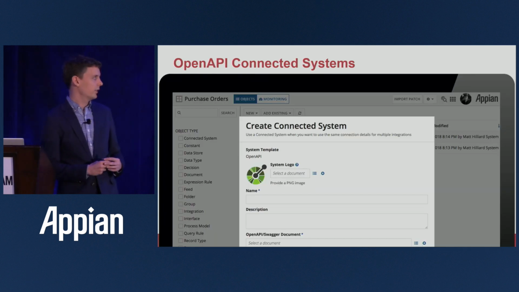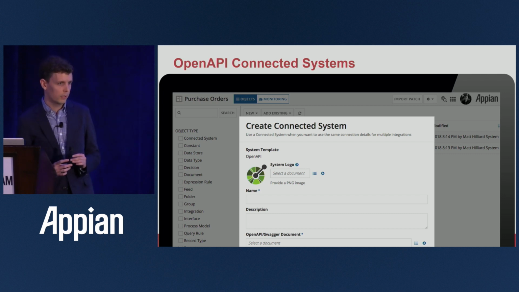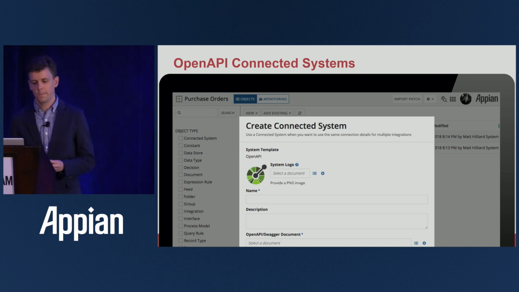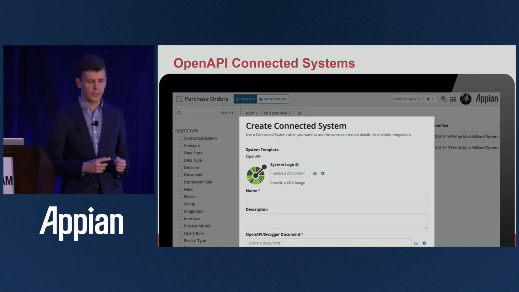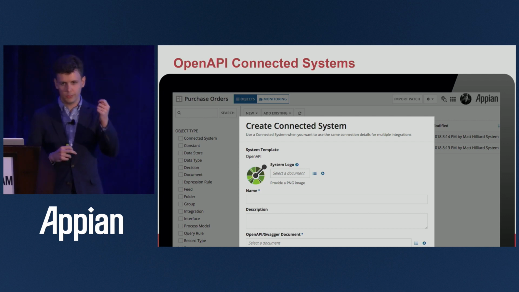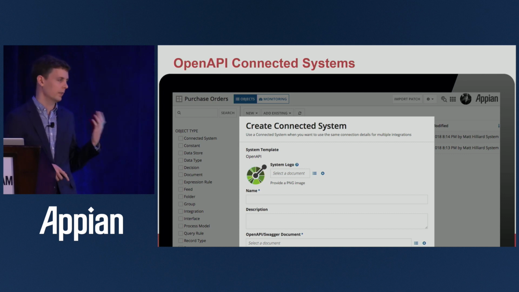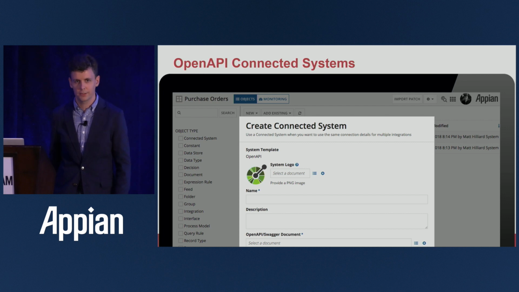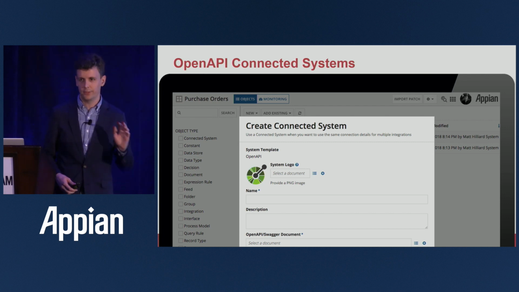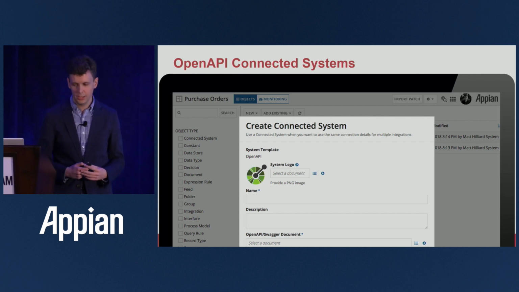Now, Matt mentioned this. We now have a connected system for OpenAPI. This used to be called Swagger. It's a standard for describing how services work. And once you give us the Swagger document, we'll go to the system and give you just a list of possible integrations or operations. Pick that, and then have a guided experience. I think in the keynote they showed a Box demo. So we're really excited about this, because it really makes integrating with systems that are described this way, the ever-increasing number of systems that support this documentation, much easier.